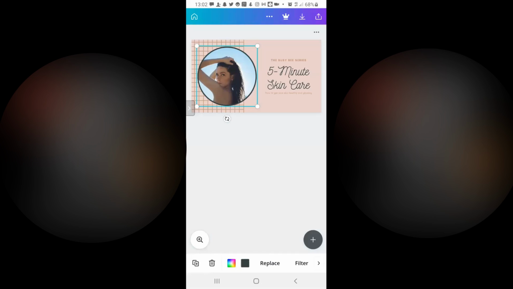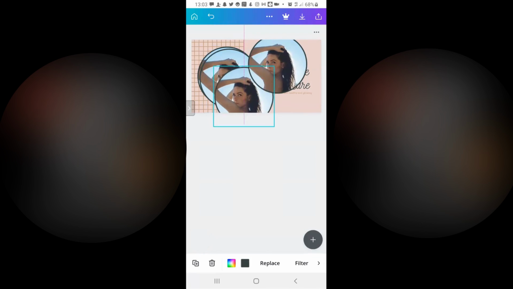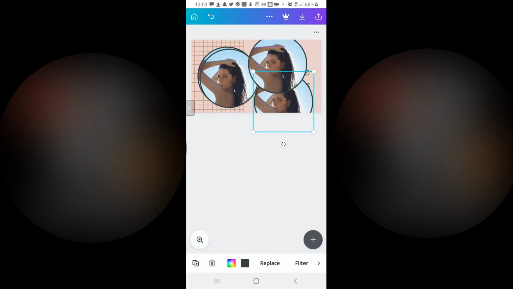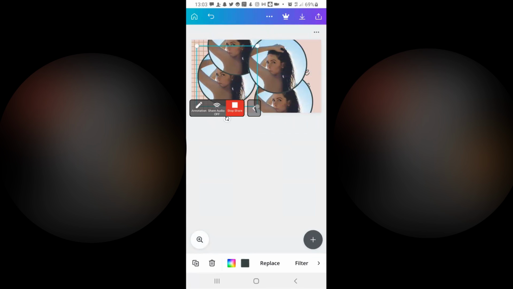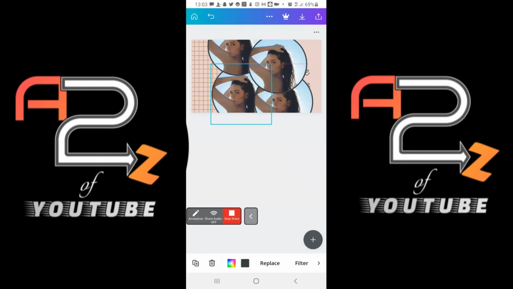How do you duplicate? You see this plus box beside the delete box. I click on this, I've gotten one duplicate. I click again, two duplicates, I click again, three duplicates. Now, how do I arrange it? Arrangement on your thumbnail is very important. It gives your thumbnail beauty and balance. I'm trying to now arrange my thumbnail. Look at what I'm doing. I'm trying to place them, trying to make them look well arranged, trying to make them look good.